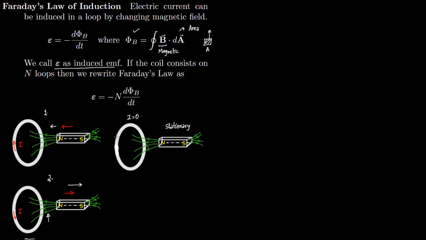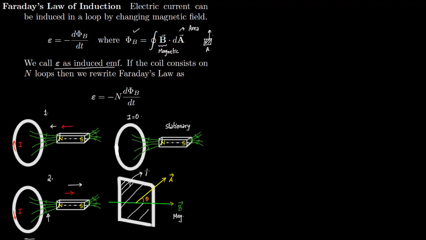Now we come to a rectangular loop with an area A. Consider this rectangular loop with area A. You have a rectangular loop like this, and this is the magnetic field which is passing through it. This loop is hollow; I'm just shading it so that you can see it in perspective. So the area of this loop is A. You have a normal vector which is perpendicular to the loop, and the magnitude of this normal vector is the area of the loop.